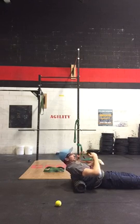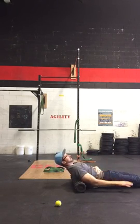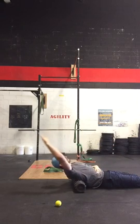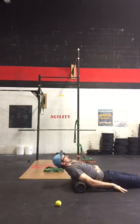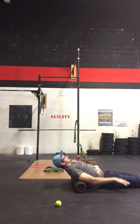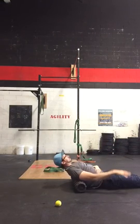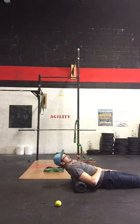Building off that variation, one hand on the stomach to keep the hips as low as possible. Other hand flat to the floor, rollers just below the lap. Reach for the floor, keeping the torso as compressed as possible. Try and make that tap there. Switching sides.